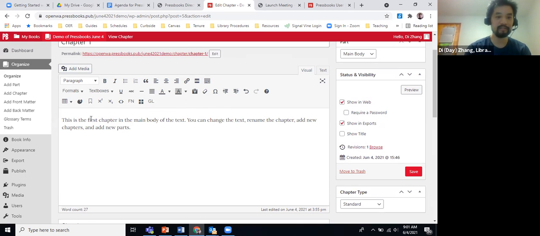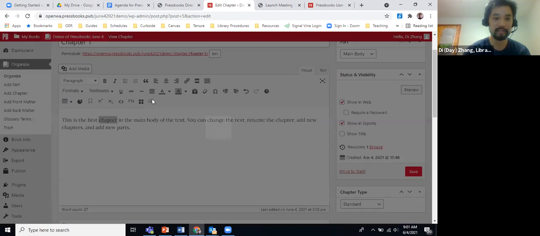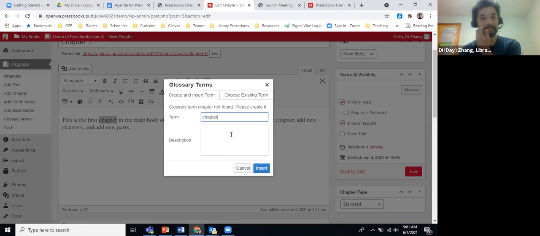One thing I did want to show is the glossary feature. Let's say I want to do a glossary term. You know how Jess highlighted one of those terms in the psychology textbook? Well, this is how you create it. You highlight the term, you click the GL one for glossary.